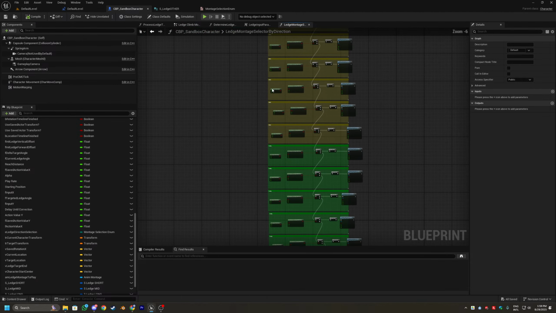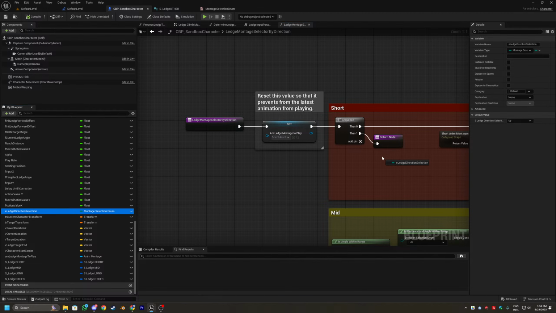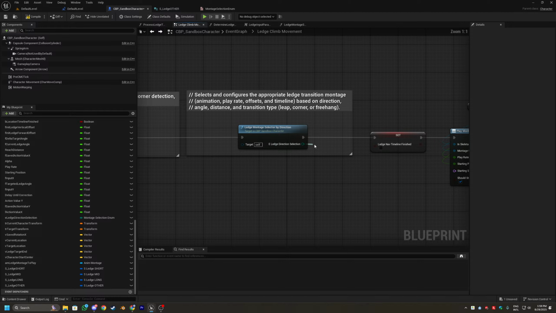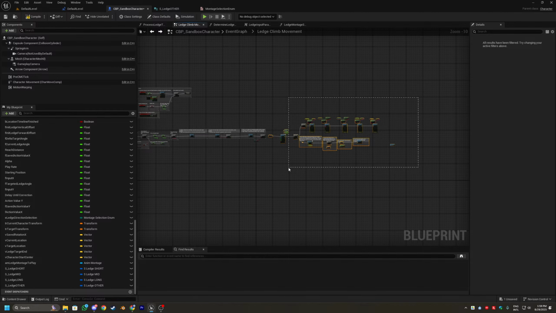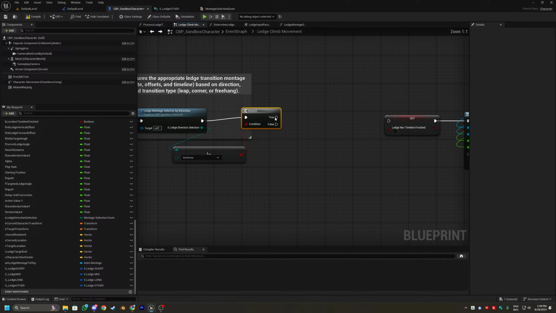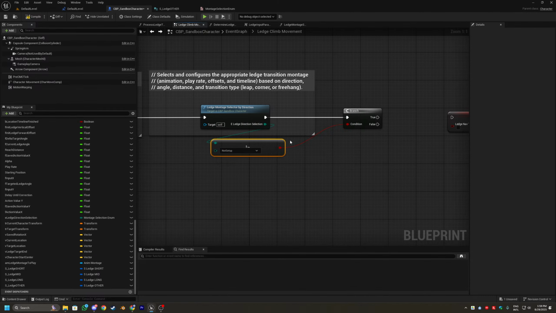Yeah, I think I shouldn't do that. I think the best way to do this would be just to do this, and if it doesn't equal not set up, then you can continue. Just to make sure that the system doesn't execute into a direction that doesn't exist.